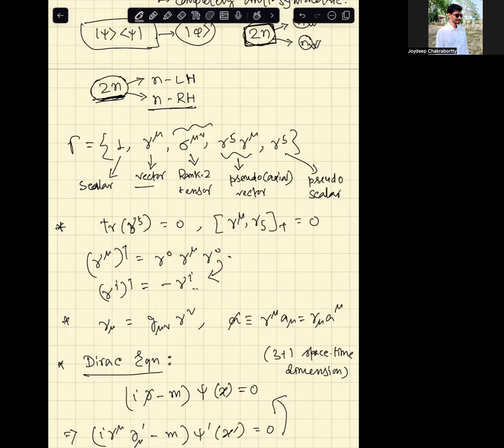And on top of that, you can extend your theory, and then you find you can have a pseudo vector or axial vector, depending on the interaction. So these are all allowed. Whether the standard model does have them or not is a different question, but I'm saying these are all allowed by the representation theory.